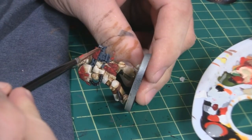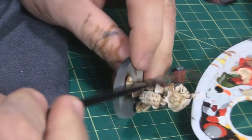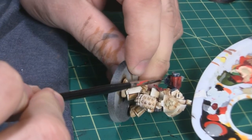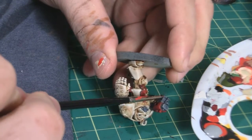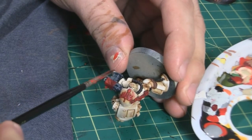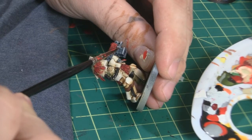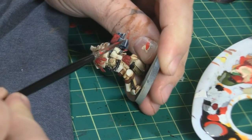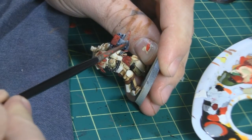You're just going to kind of work from the edge and drag it in, feathering it into the housing of the gun. You're going to find yourself painting upside down a lot, so get used to it.